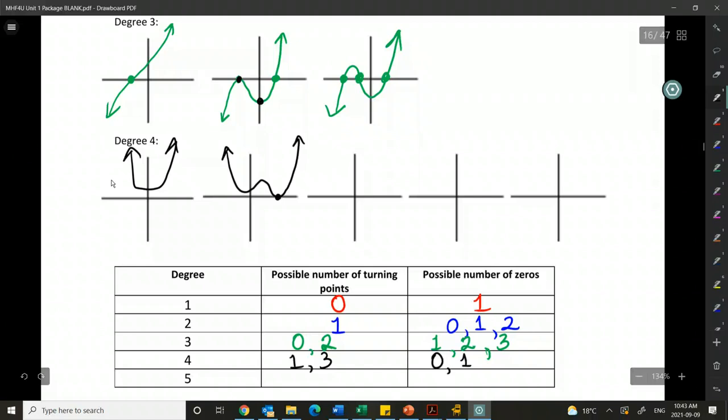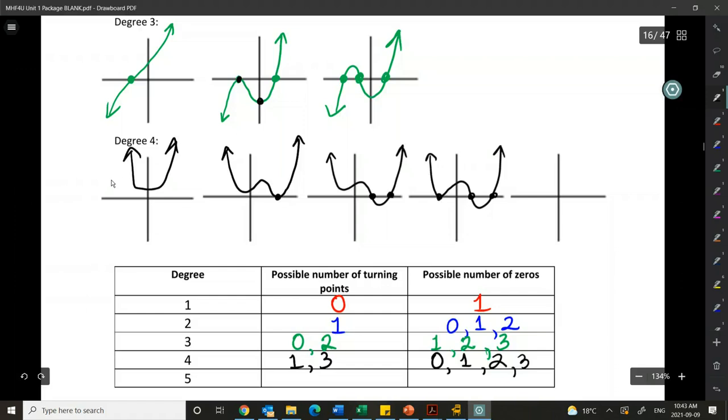Now I'm just going to start to slide this guy down a little bit as we go. So if I slide this down, or if I have a similar shape to this and it goes like this, I still have 3 turning points, but I now have 2 x-intercepts, so we're going to add that to the list. Okay, and you can probably imagine what happens if I shift this down like so. I could have now 1, 2, 3, so we'll add that to our list.